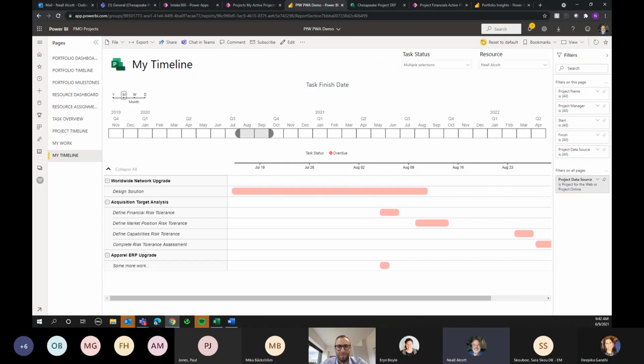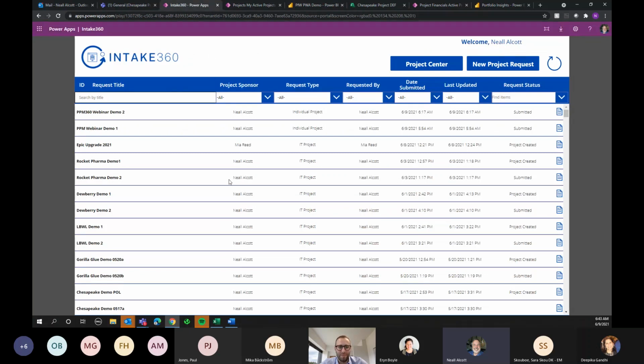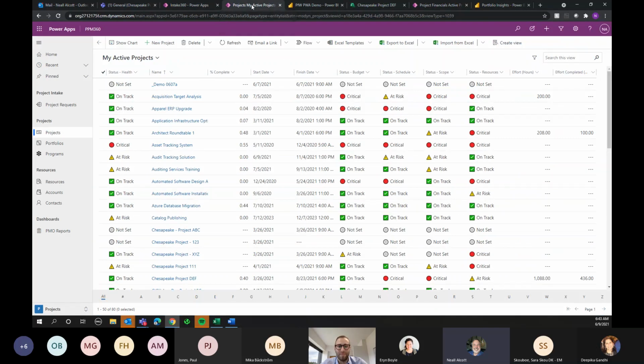There's the services that we're providing as a partner, but then there's also licensing implications that you just have to be aware of. The intake app that I just showed you, from a licensing perspective, you can do this with your core Office 365 E3, E5 licenses. But when you get into some of the project stuff, you're probably going to need a project license.